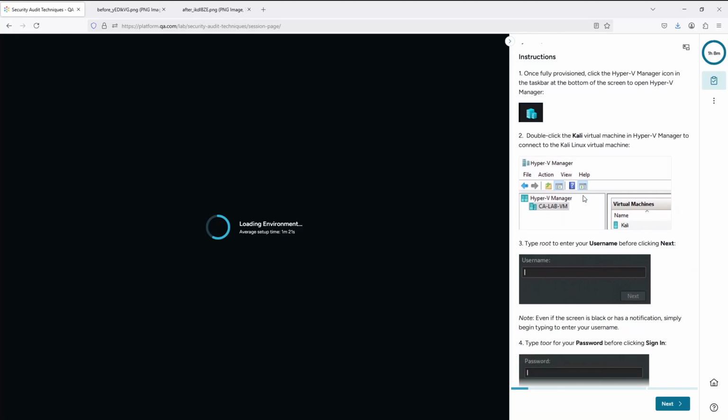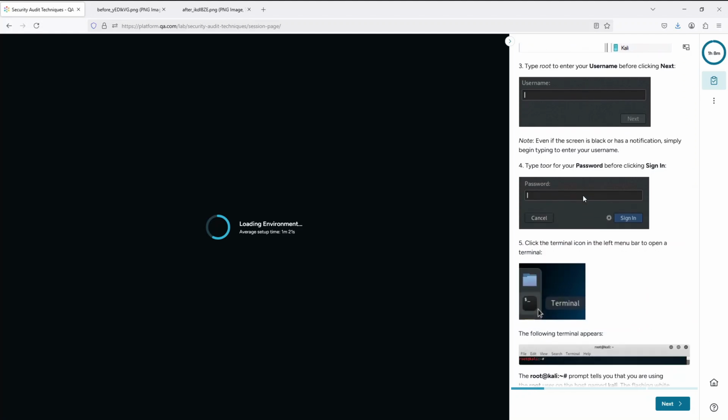Instructions. Once fully provisioned, click the Hyper-V Manager icon in the taskbar at the bottom of the screen to open Hyper-V Manager. Double-click the Kali virtual machine in Hyper-V Manager to connect to the Kali Linux virtual machine.